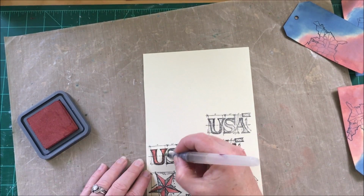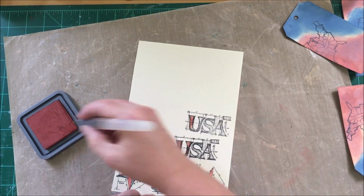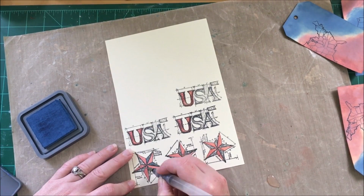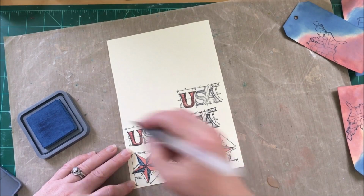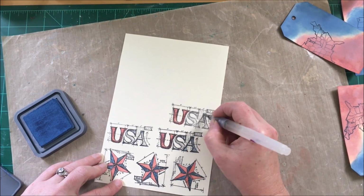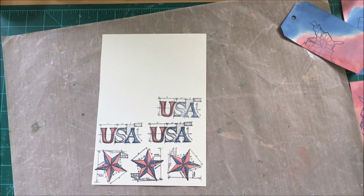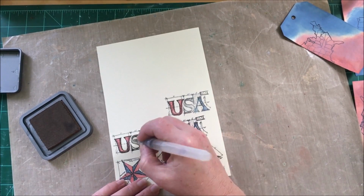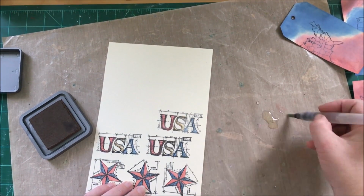I'm coloring the title and I'm using a different color for each letter. The U is in red, the A will be in blue, and for the S I will use another color. The color I used for the S is Vintage Photo with a little bit more water than the other colors.